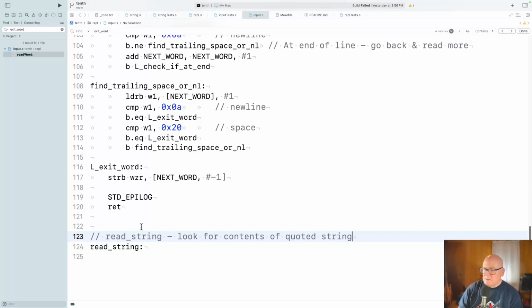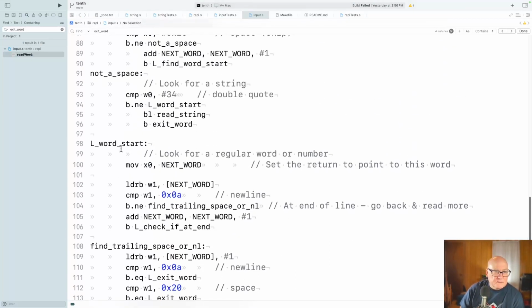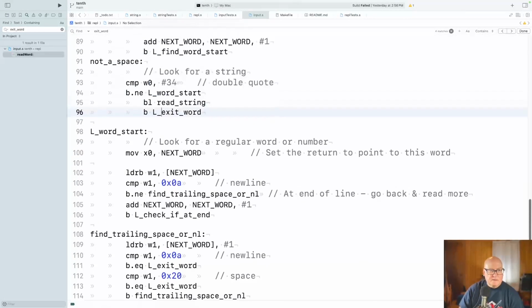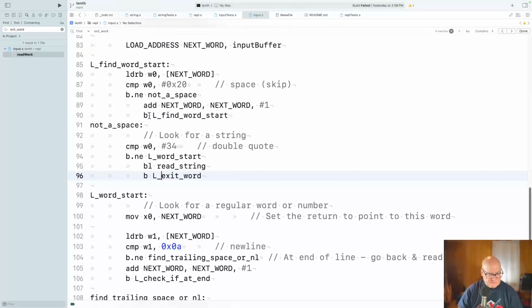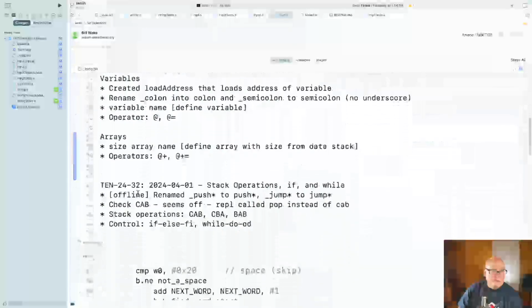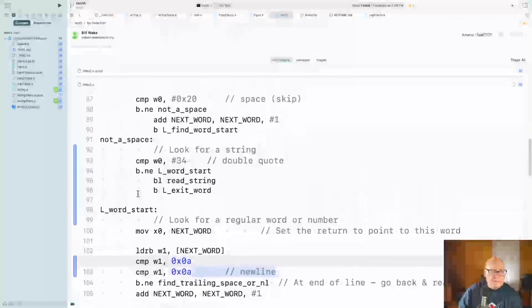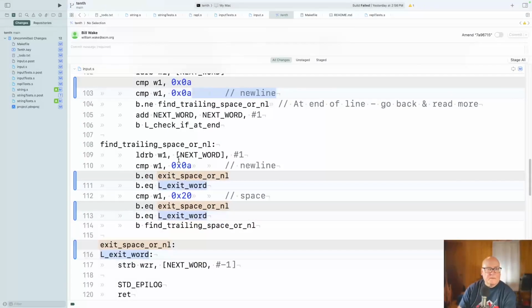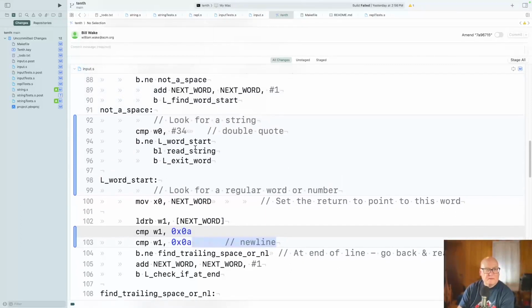Exit word without L prefix, line 96. Oh, yeah, you're right. L exit word. Something seems wrong though. Let's do a diff. L exit word.